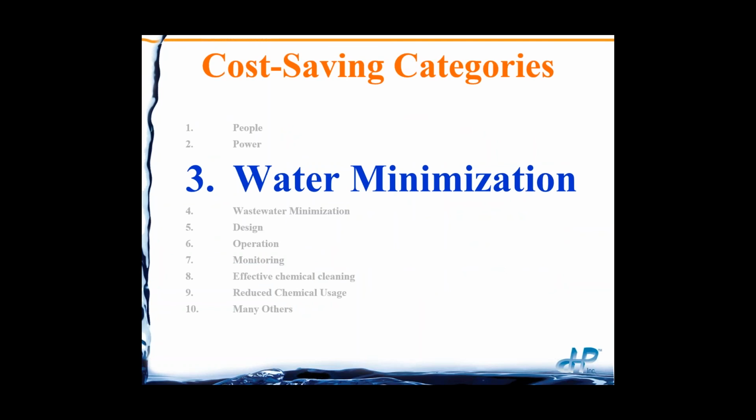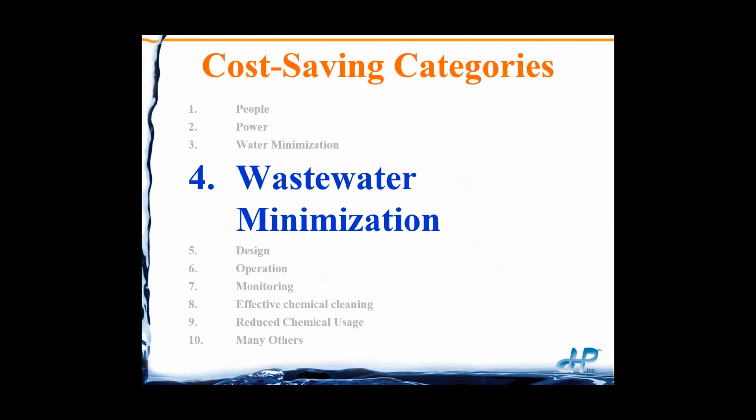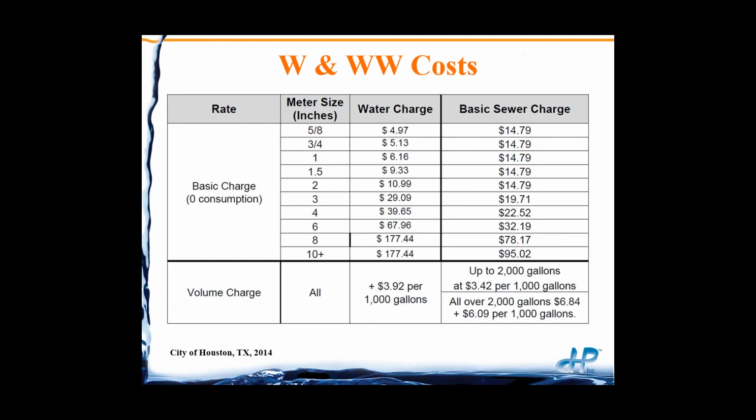I'm going to talk about water minimization and wastewater minimization together. Here's an example. So many industrial clients are purchasing municipal drinking water as their raw water. So they're paying a municipality both for water coming in and for wastewater going out. So this is last year, City of Houston, and this top part's not really of interest, but if you go up to a 10-inch pipe coming into your plant or going out, then here's just the base rate.